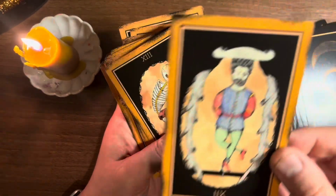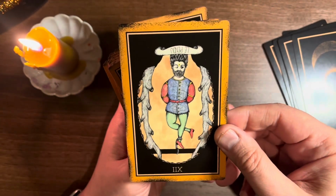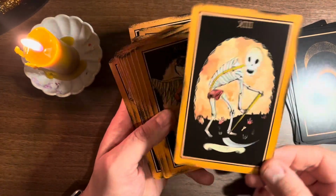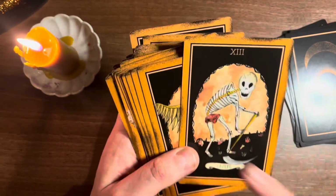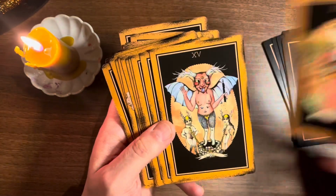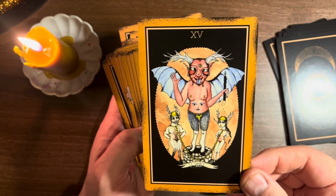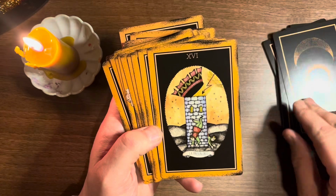Interestingly, look, with Le Pendu, the Hangman, we've got one eye closed and one open. Again, it's about looking at things differently, a different perspective. Love this death card. What a character. And it looks like he's wearing little briefs. But yeah, love it. The devil is quite humorous as well. Very traditional, but quite humorous. It's not a scary devil as such. I think it's illustrated really nicely.